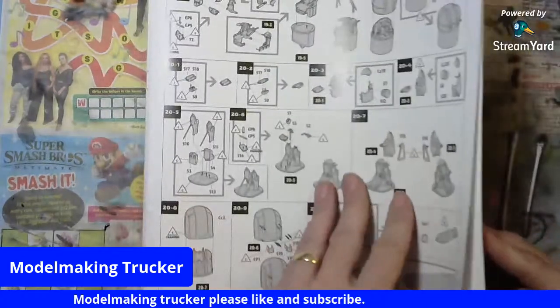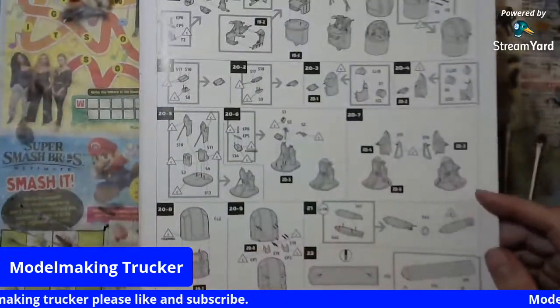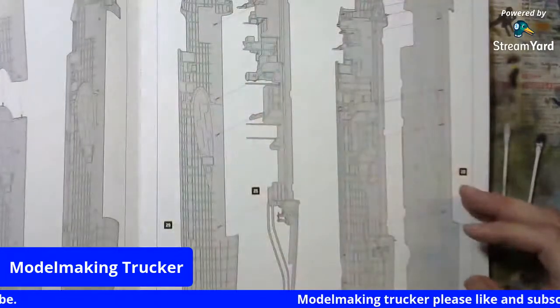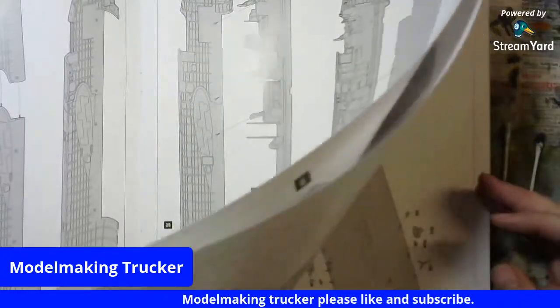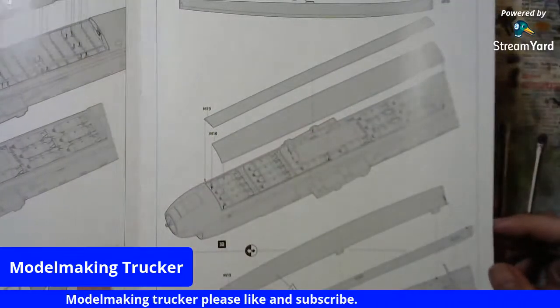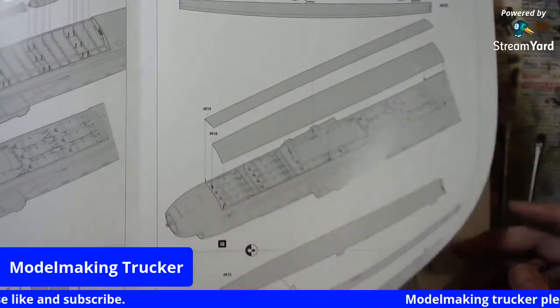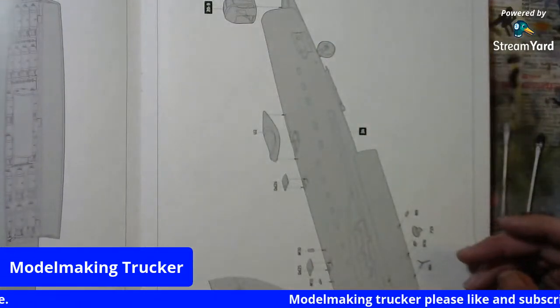So, what's our next piece? It says that we need to do up these bombs and things like that. But I'm not going to do them just yet, because they don't get installed until the whole fuselage comes together. So I don't need to do them. Not yet.